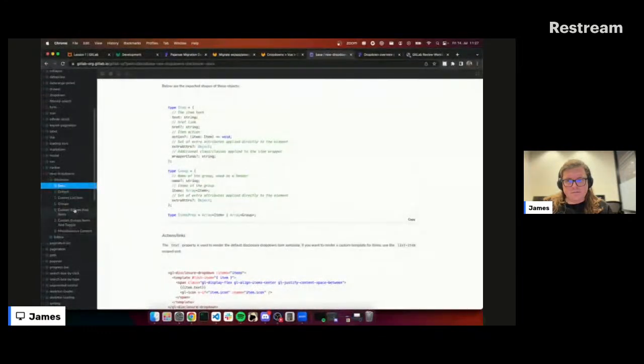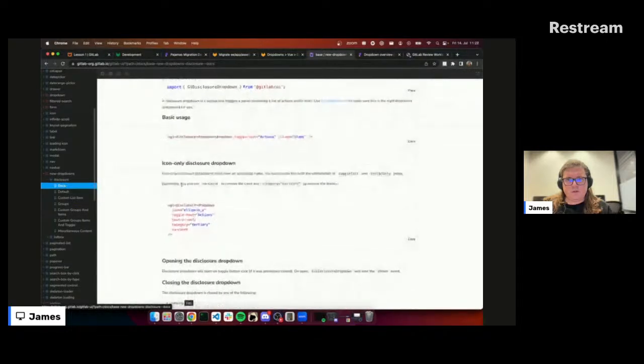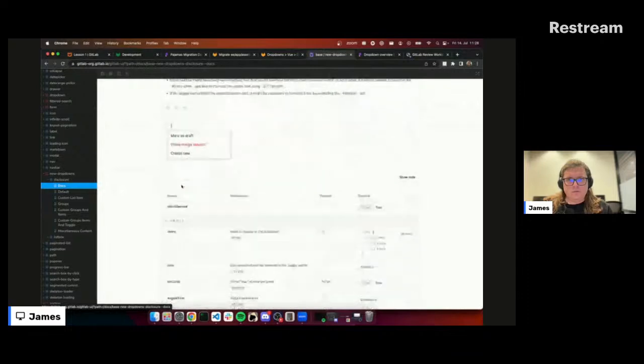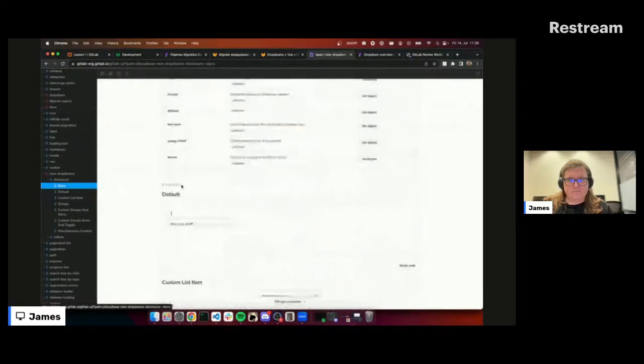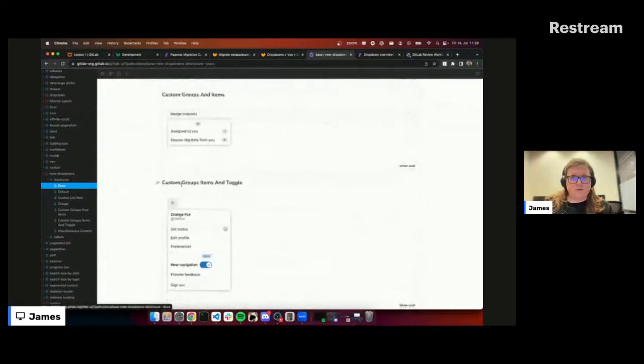Yes, we need to look at the dropdown item docs instead. Yeah, this is for the dropdown, and what I want is for the dropdown item. So these are groups. So we don't need a group.